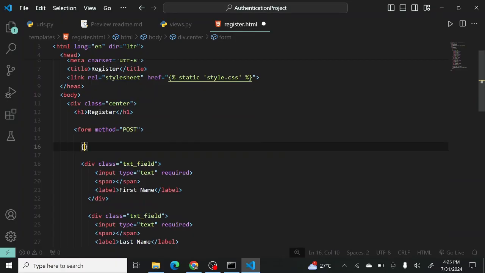So we're just going to add that in right now. I'll put my percent signs and say csrf_token. CSRF stands for cross-site request forgery. So it's just a security measure that we have to provide in order to make our forms work in a post request.